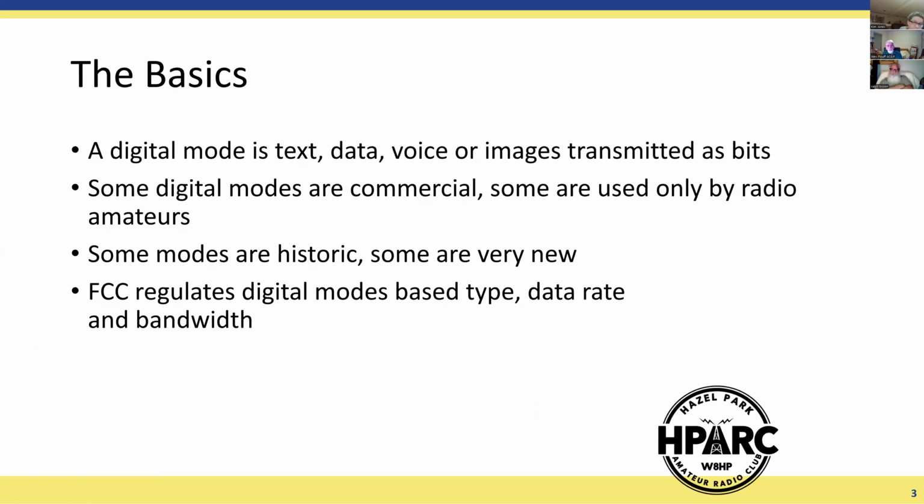So let's do the basics here. A digital mode is text, data, voice, images transmitted as bits over the radio. Some modes that you'll see on the ham bands are commercial and some are only used by radio amateurs. Some modes are historic, some of them are very new, like within the past 5 to 10 years. The FCC regulates digital modes based on type, data rate, and bandwidth, although the regulations are changing.